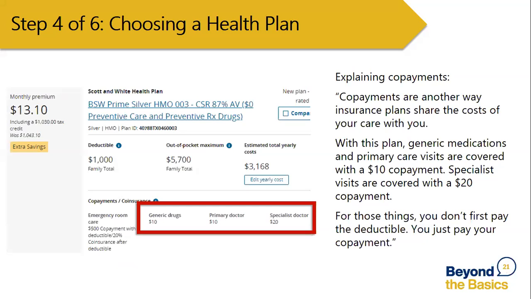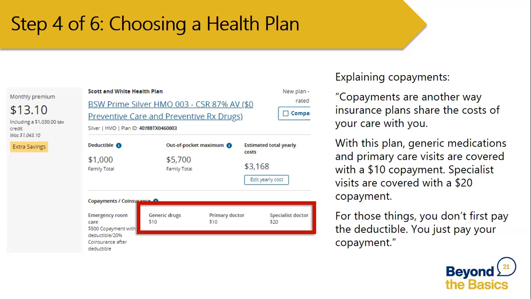So at this point, we'll pivot down to talking about whether plans have copays. And of course, you always want to make sure clients understand that they should double check if the copay is subject to the deductible or not. But with this specific plan, there's a set copay for generic medications and primary care visits of $10, and then a $20 visit copay for specialists. And sometimes this is where clients need an explanation of what a specialist is or even what a primary care doctor is. And again, you're managing to sort of tick off each of these boxes as you gently work your way through explaining the shopping tool part of the plan.